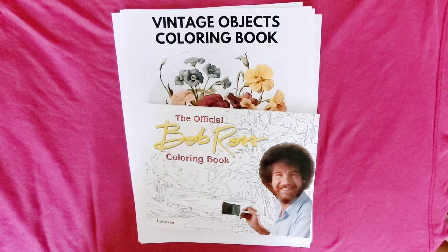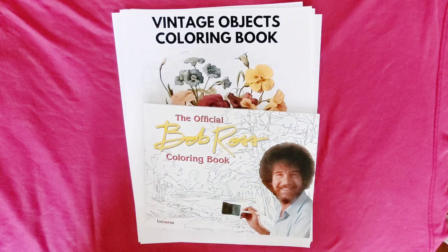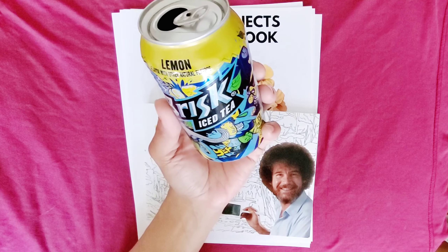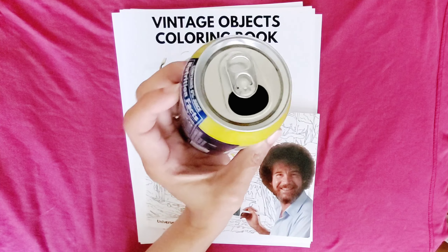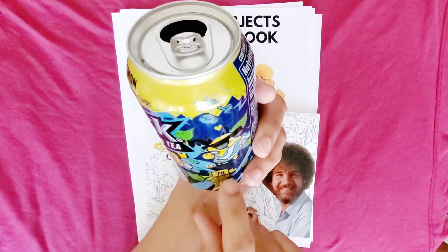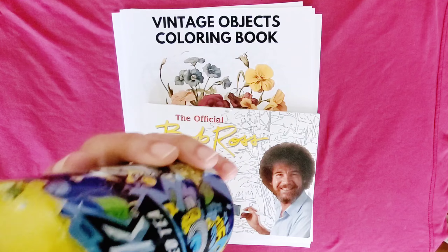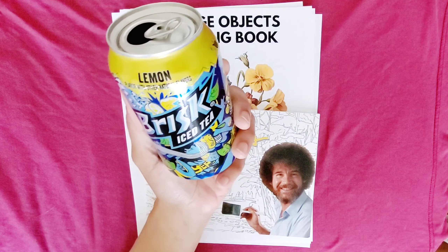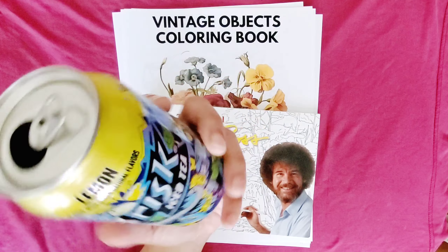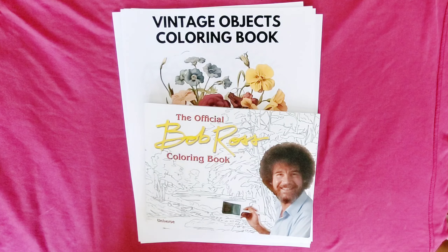Alright so let's get started. My drink — that's what I'm missing. I have this drink here: if anybody tried this, this is the Brisk Iced Tea Lemon. This is pretty good, I like the design on the can. With Brisk you've got to drink it when it's like halfway frozen, it tastes so good. I like it — it's pretty good, lemon flavor. So this is my beverage of the day.